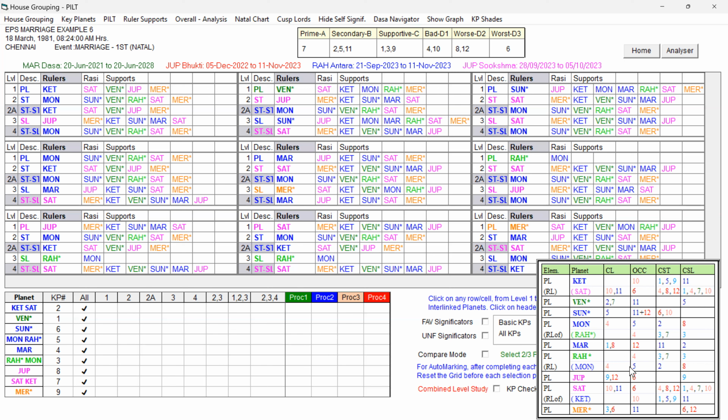destiny planets. Destiny planet, 7th lord is Venus, and 7th cuspal sublord is Saturn. Look at the 7th lord Venus. That Venus itself is a strong favorable key planet because Venus is the one having got the 2nd lord, 7th lord occupying 11th house and 5th cuspal sublord. There are no other unfavorable houses in the self-signification. It's a very good key planet.